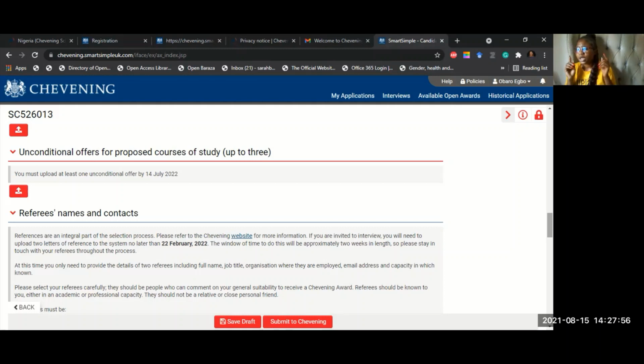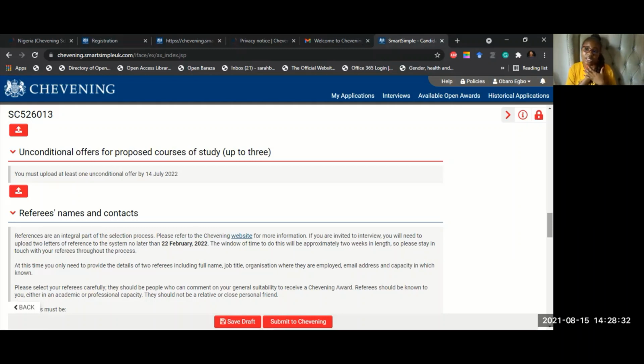So once you fulfill that, let's say you've been able to turn in an English test result, and they usually give a deadline for that, you turn it in before a certain date. Once you get that letter and the date is pretty close, I advise you to quickly book your English test if you have to take one. Do it, get the results out, and send it back to them on or before the deadline specified. Once you have that done, that means you've met their condition.